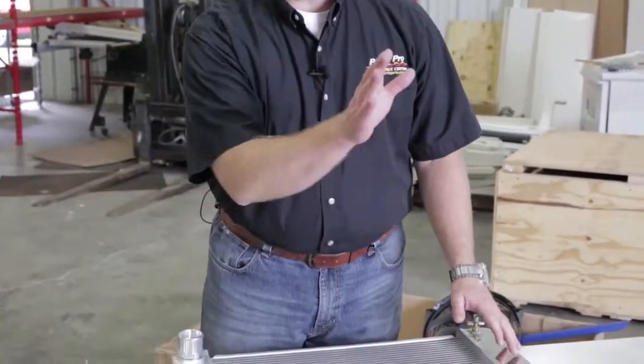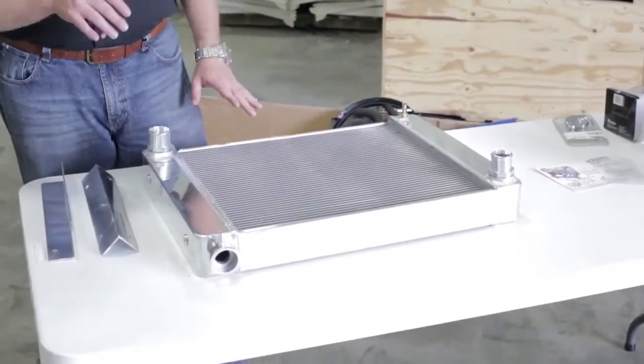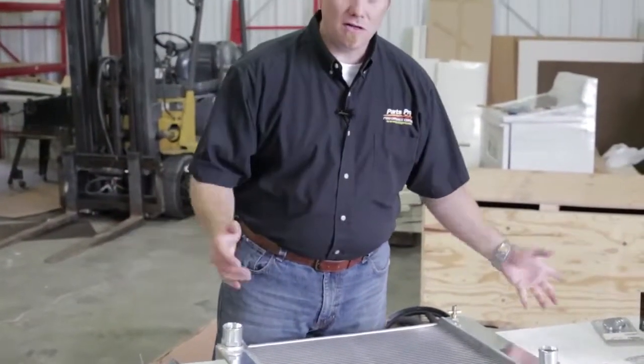One thing to remember is your radiator needs to be set up properly in the engine test stand so the engine will run properly. It is a fluid system, so the radiator will need to be mounted in such a way that the top valve of the radiator is the highest point in the system, so that you can get it to drain and fill properly. Because remember, you are dealing with liquids — it is all going to run downhill. You need to make sure that the piece where you are going to be filling and monitoring the liquid is the highest point in the system.